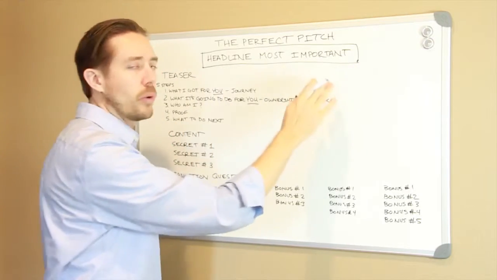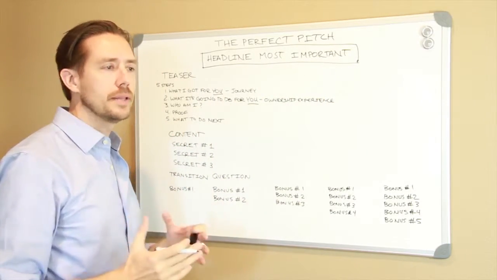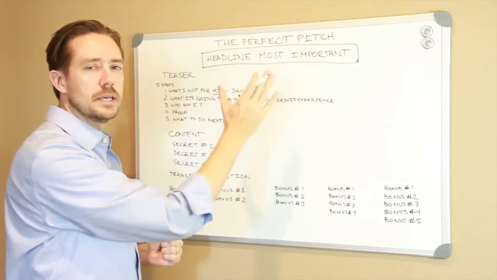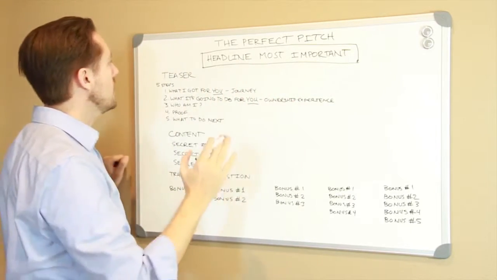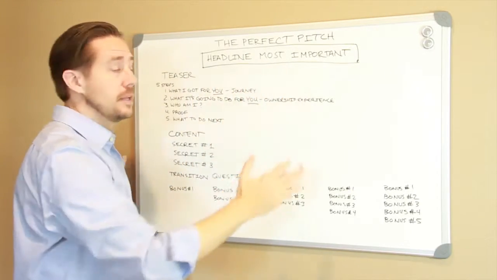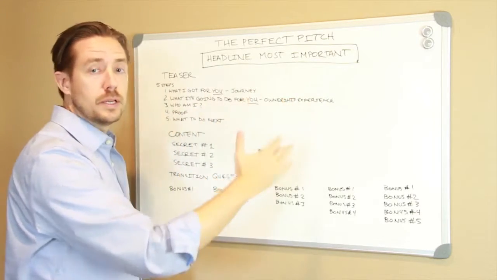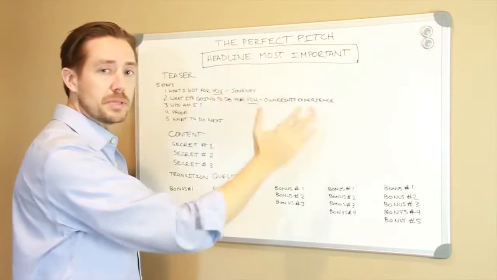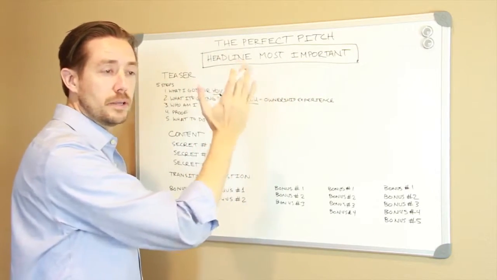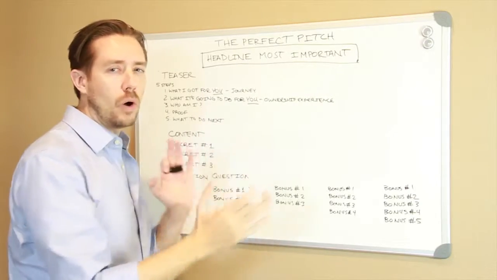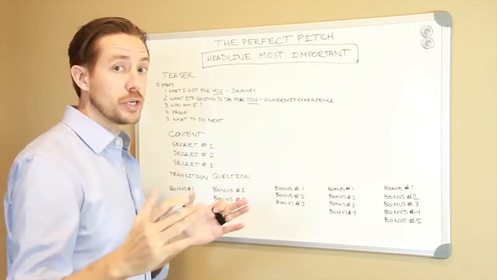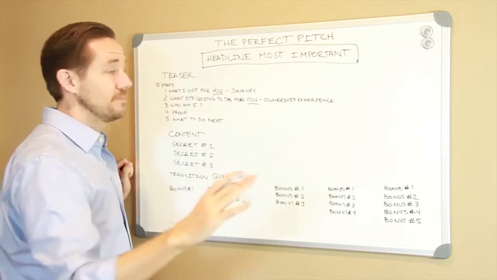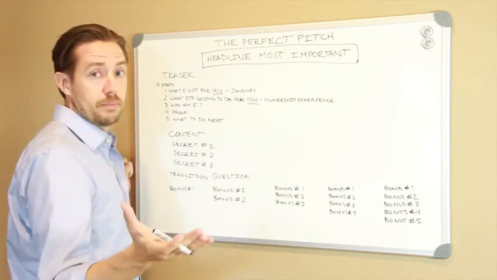So your headline is the most important thing, and this pulls in your ideal client. You want this to be the magic bullet, the thing that they want the most. This is the thing that they're looking for, right? And that will get people to click on your ads, get people to watch your videos, get people to opt in, right? It's all about your headline. Headline is the most important thing. You can get up to 80% more click-throughs from testing two headlines at the same time. One will always outperform the other, right? Secret ninja trick right there. Gave it to you free. People pay me thousands for this. I'm giving it to you with this course, or for free, basically, right?